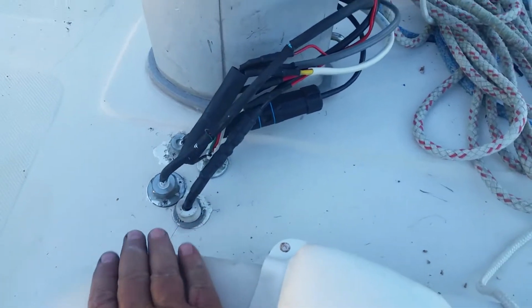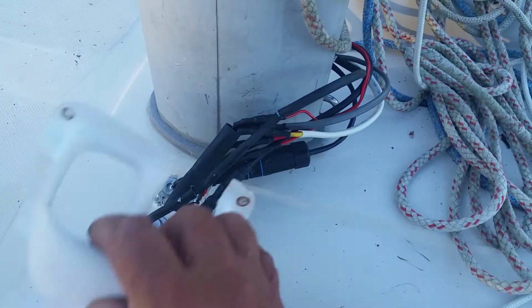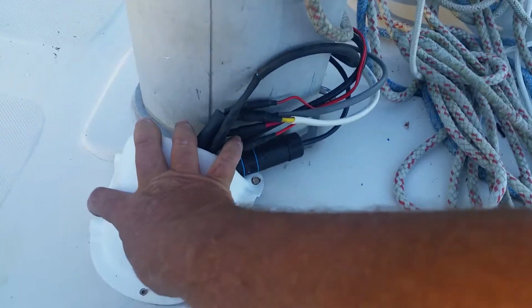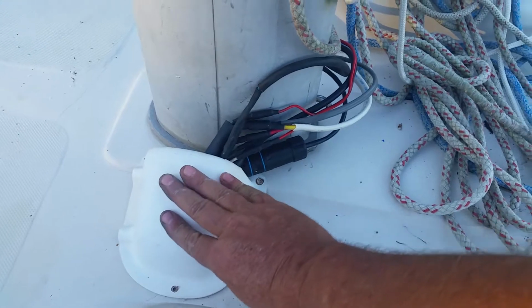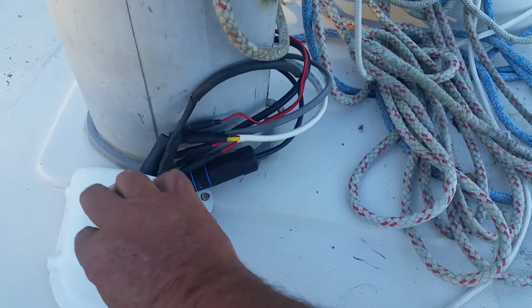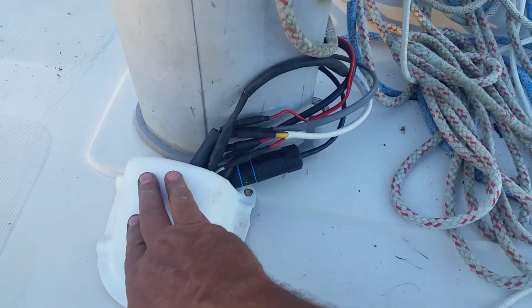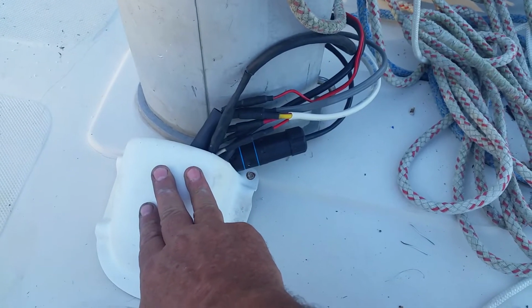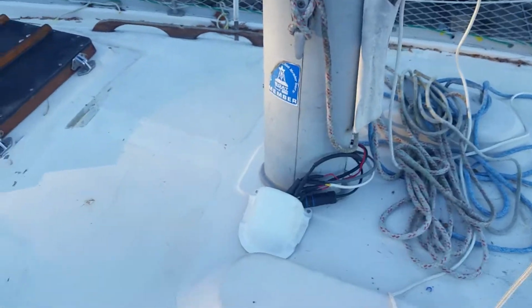So there's that. A lot of wiring and a bit of a mess. So I thought, stop people from kicking it. If we're working on here in the sails, maybe I'll put that in place. It's better than nothing. I'll screw that down, and while it still leaves a bit of a mess of the wires hanging out, it's not really there to stop water getting on them, but to stop people from kicking here and maybe dislodging the wire or something. So that's what's been done with that today.